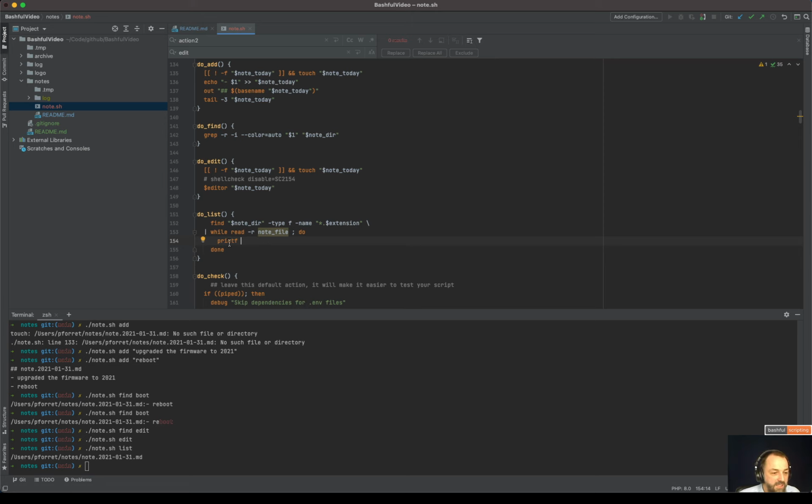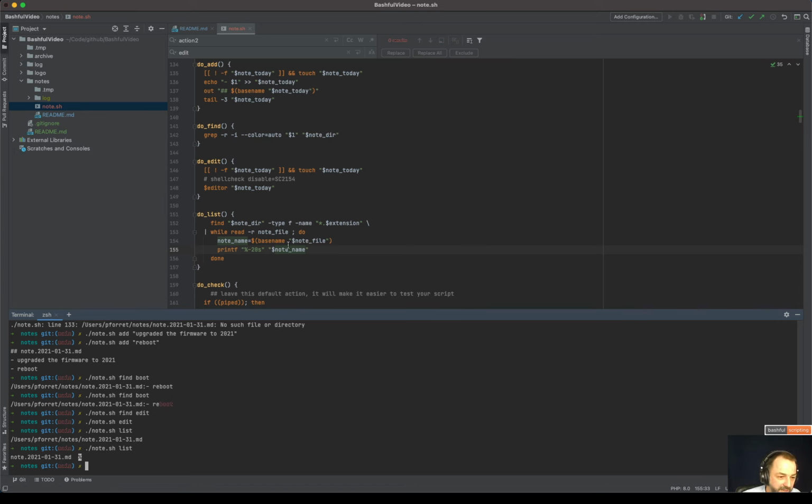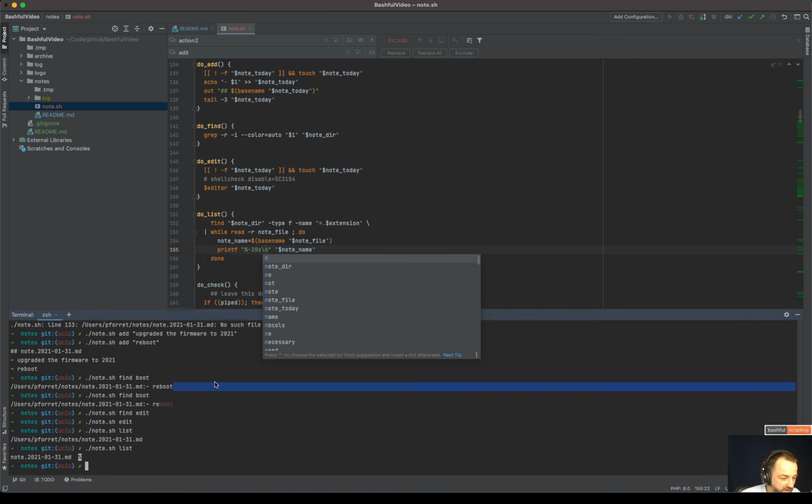Okay, so it's good to have the node file. I'm going to say that the node name, for instance, is basename of $node file. So instead of having the full path here, I could just show you the node name. Let's see if that would work. I'm going to use printf because I'm going to do some formatted output, and then it's easier to do it in this way. So I'm going to show this as a 20 character string. And what am I going to show? Node name. Let's see what happens. Yeah, maybe it would be best to have a line feed at the end, otherwise it's gonna look funny, right?